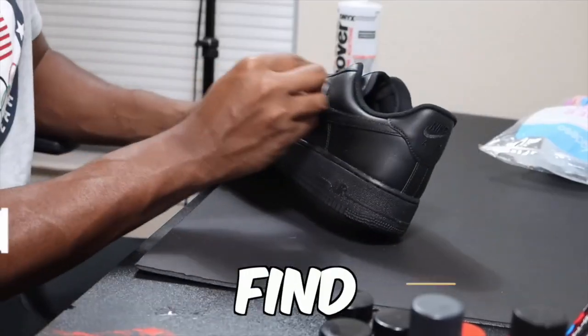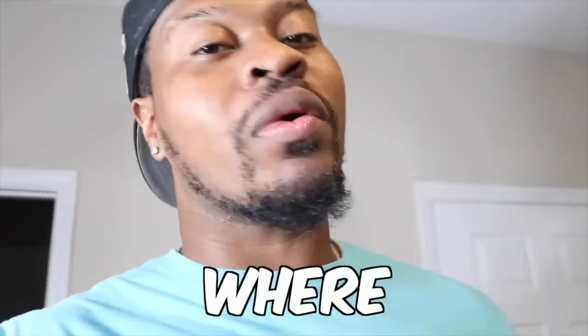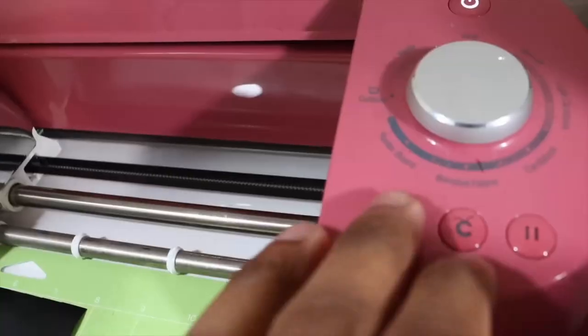Okay, so now we're on the day two. Day one was just prepping and trying to find design exactly what we want to do. Day two, we're gonna really get into design, figure out where things need to be at, and also get into customizing. Let's go.